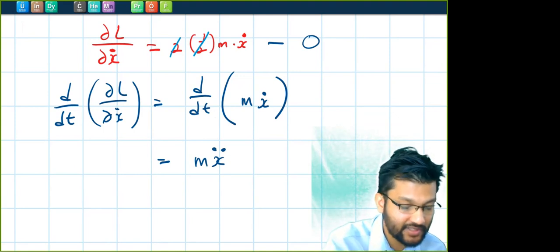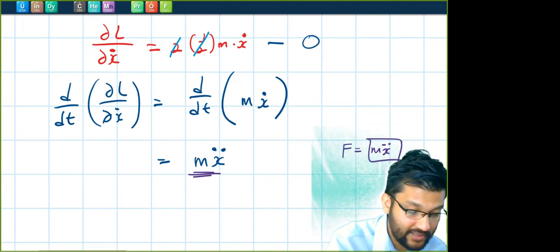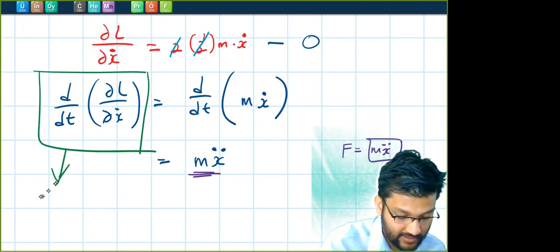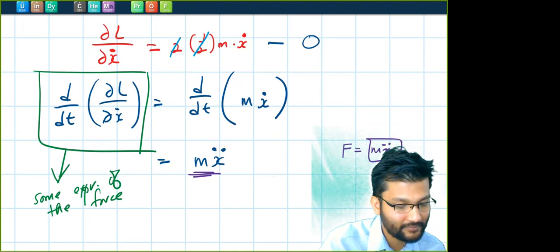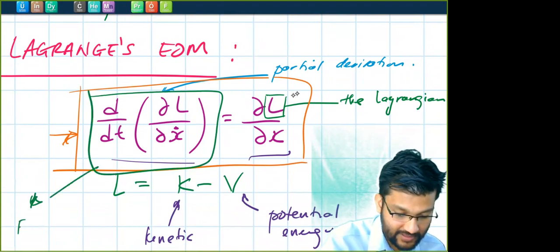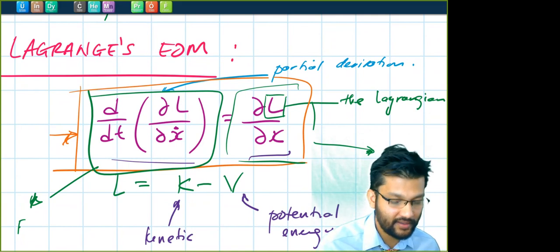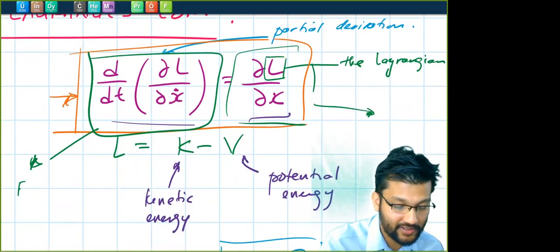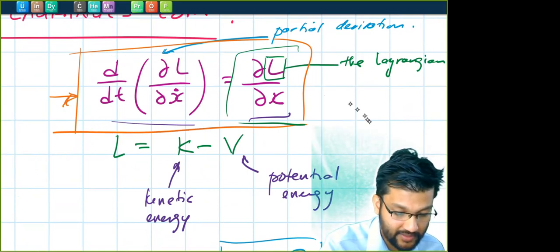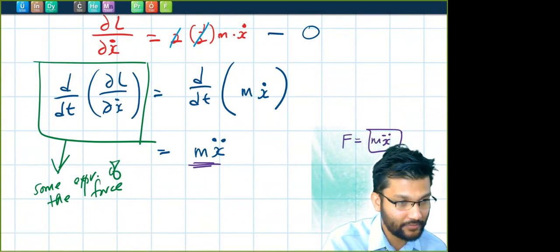Is this starting to resemble Newton's equation now? Remember, Newton's equation is F equals m x double dot, which is exactly what we have there. So it means that this here is some expression of the force. All Lagrange did was write this here as the force, and this here is kind of like ma. He just took Newton's equation, and instead of using force, he used kinetic minus potential energy, and he came up with this equation. People are like, oh wow, Lagrange is smart, but he's not really that smart. Actually, he's very smart. But I'm hoping you can see how these complex things we can also derive if we just wanted to. Does that make sense?